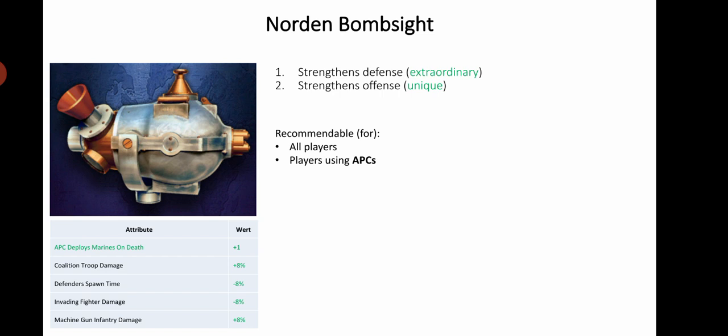So first, your APC in offense gets some kind of resistance value by getting destroyed, spawning 1 up to 10 marines from it. Then we also have some unique values such as coalition troop damage and some other values which are all of them extraordinarily high, not only being restricted by about maximum plus 6%. I mean, they have plus and minus 8%. Recommendable for all players, especially for those ones using APCs.